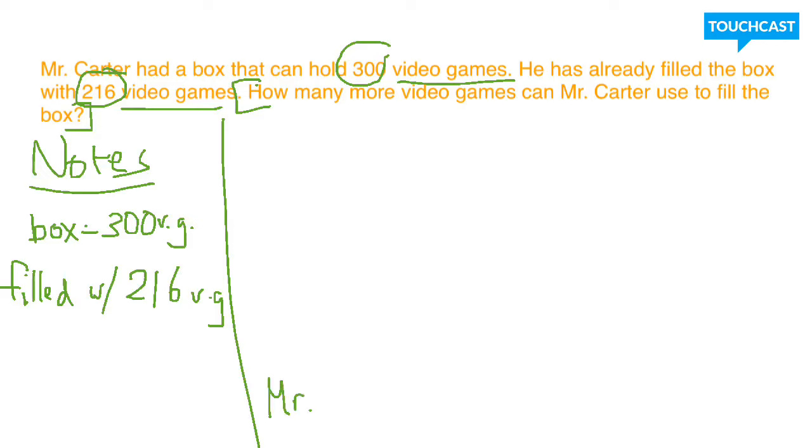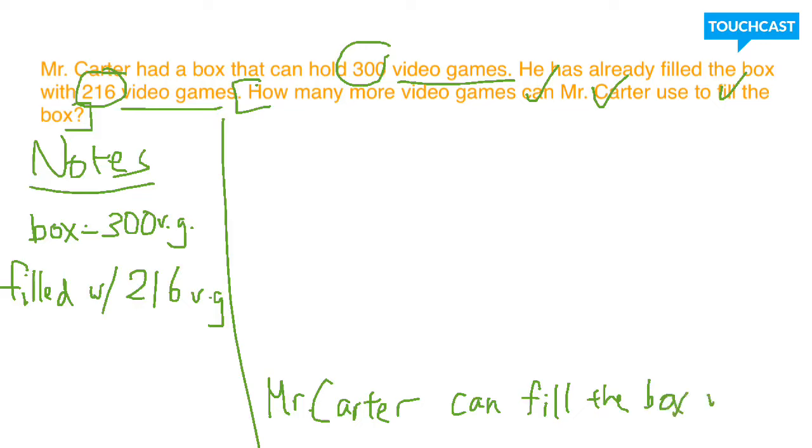So Mr. Carter can fill the box with blank video games. We're solving for how many more he can fill. Make sure that you've gotten here. It's okay if you're pausing the video and copying down what I have. That's all right. I would like you to pause the video and solve. How many more video games can Mr. Carter use? Good luck.